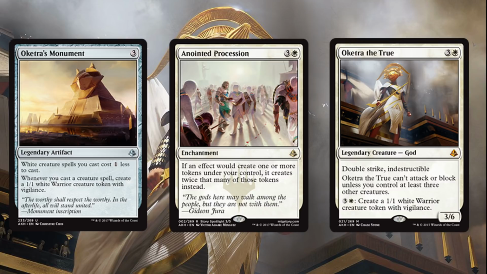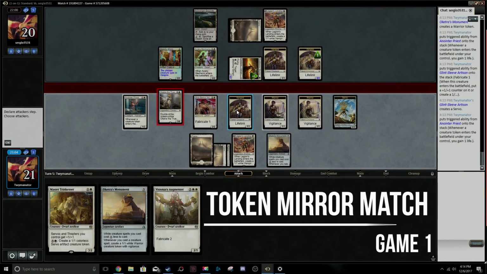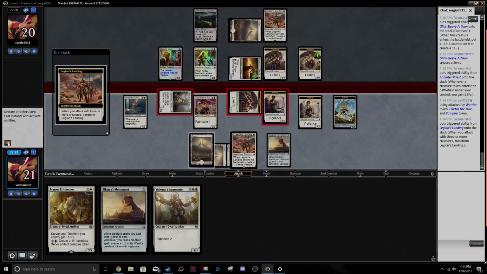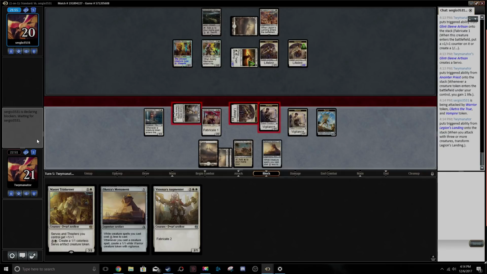Oketra the True is why I even made this list. She obviously benefits from having a wide board, but she also can create 1/1s for a few extra mana, which is a nice touch. Okay, let's attack with Oketra and these two tokens right here. That's going to flip Legion's Landing, but the main purpose is to attack. Obviously we're going to lose the two tokens because he's got two 2/2s out. But eventually this Oketra will chip away, and since we have the token generators out and he doesn't, and we have a flipped Legion's Landing, we're pretty much in line to win this game no matter what. So feeling pretty good about that.